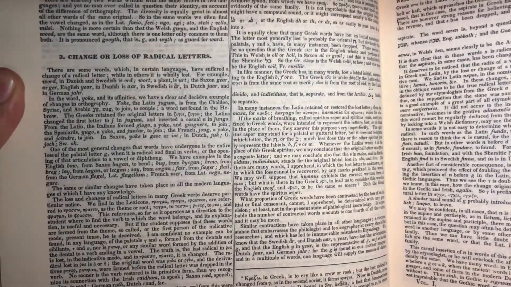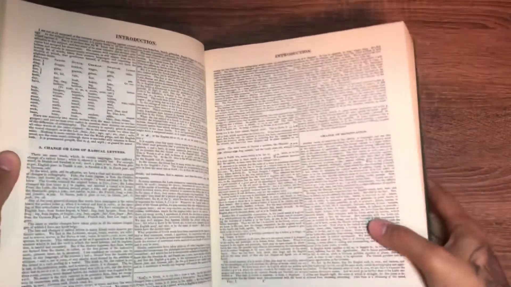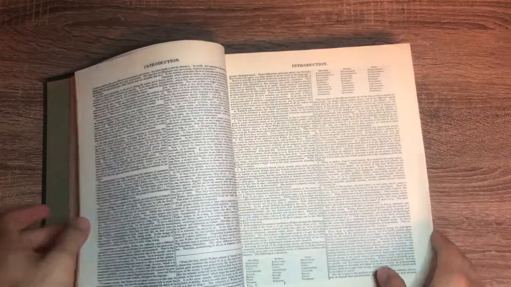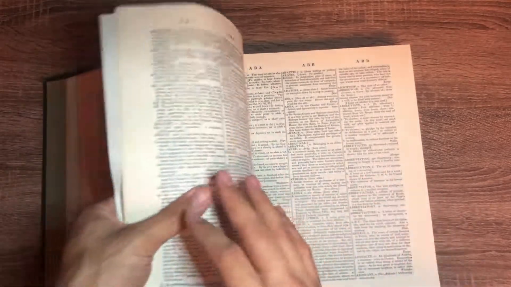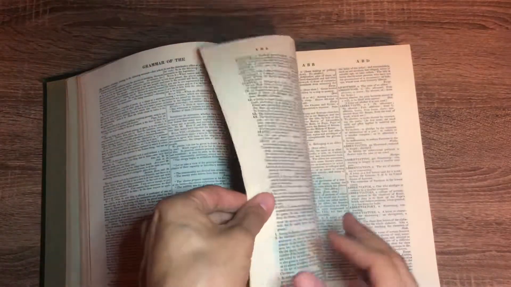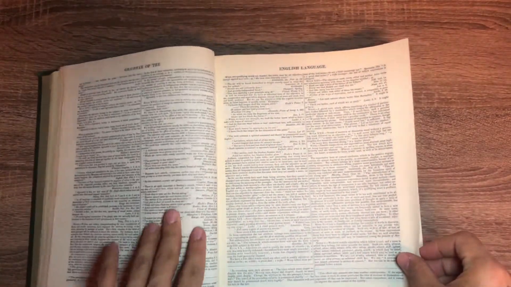Changes or loss of radical letters. It's going to explain like the jays and things of that nature. So it's going to give you a breakdown on those languages there, the main languages, the grammar of the English language.